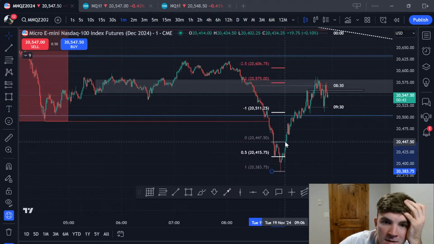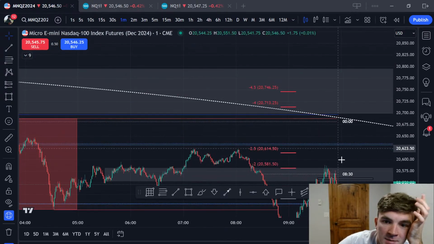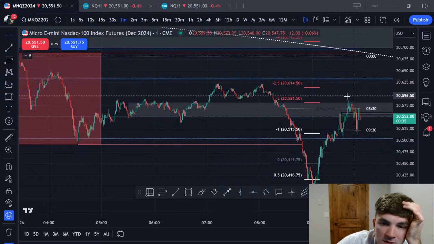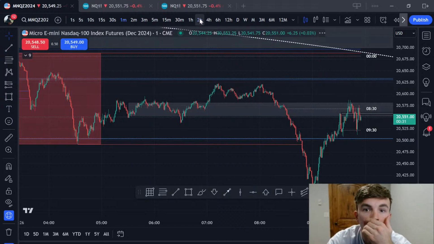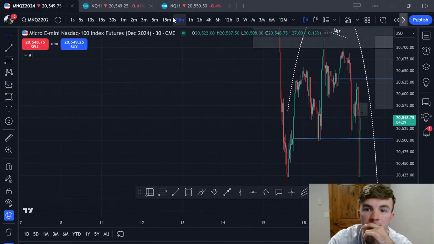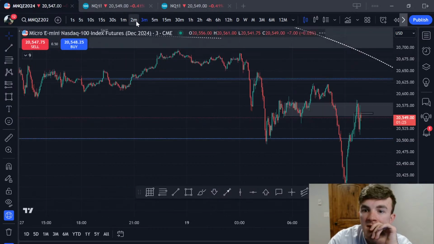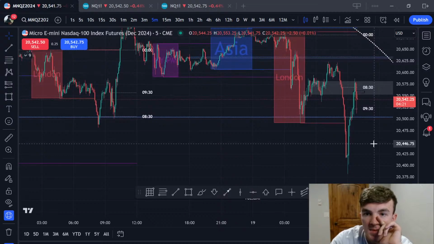Wait, no, I'm not. 4 to 4.5 does actually line up with Asia and London's highs. Oh, shoot. I actually do think we're going to go run Asia and London. Oh my gosh. This kind of gives me a headache. Why do I keep changing my mind?